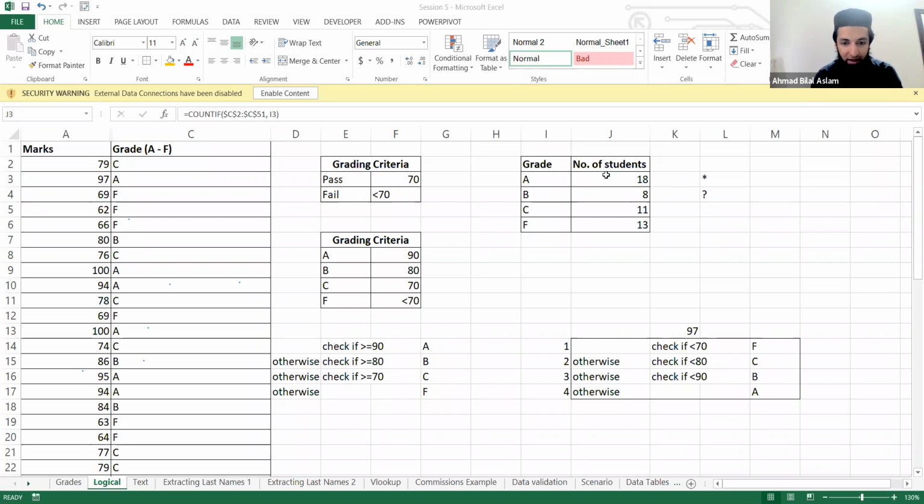I'm going to post this link here in the chat box here, and I would recommend that you try and go through that, and that's going to be very helpful for all of you if you work with this in your routine work. So this is the official page on COUNTIF on the Microsoft own support page.